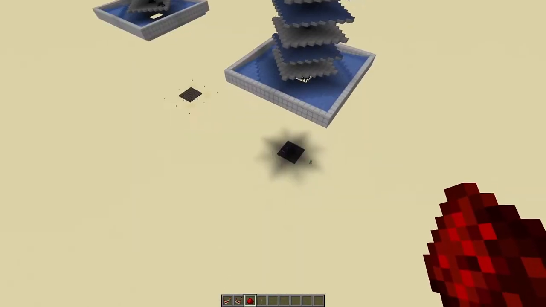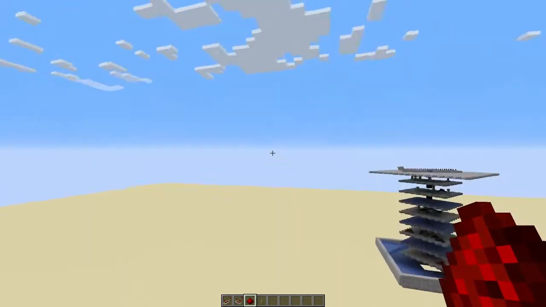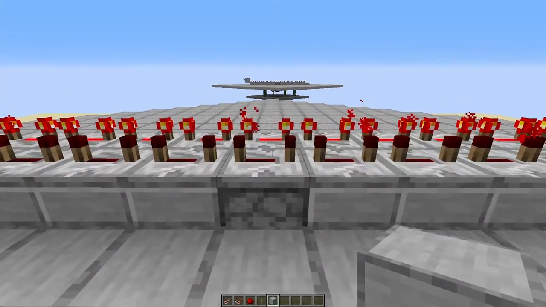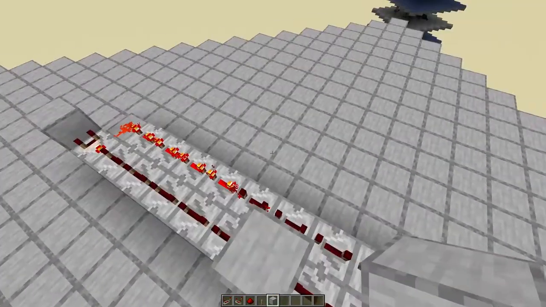Okay then, so this is the mob farm completed, but I'm just gonna show you, if you don't want to light up a bunch of caves in your survival world, what you basically want to do is, from these repeaters, say, put a block there and then go up 128 in the sky.